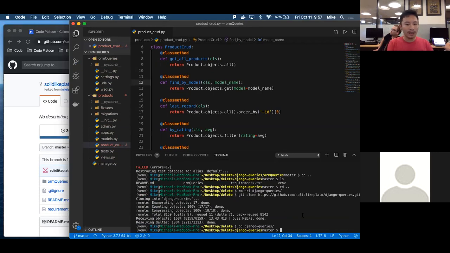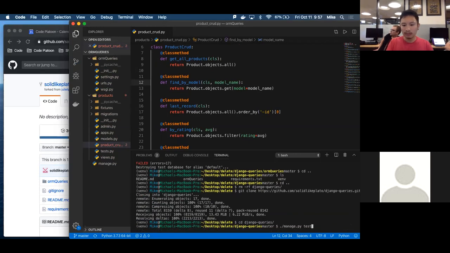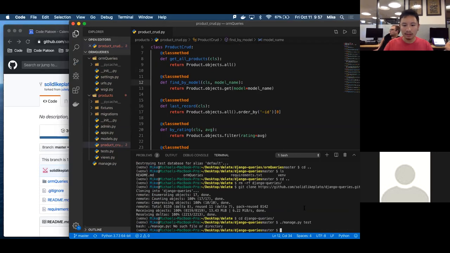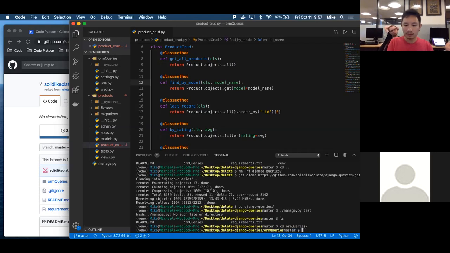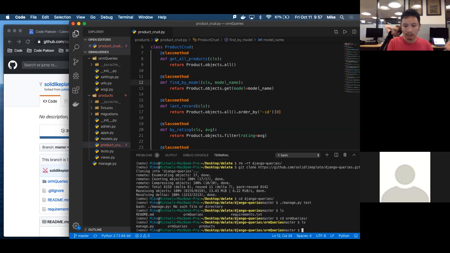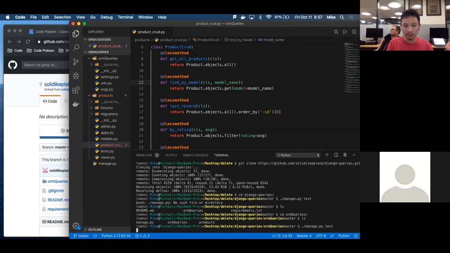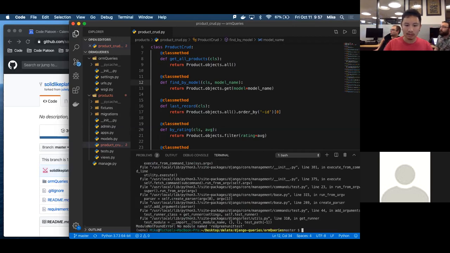I have this virtual environment. It's kind of freaking me out, but let's just try it for now. Oh, wrong directory. And ls just to make sure. And manage.py is there. The last recording we did something different.